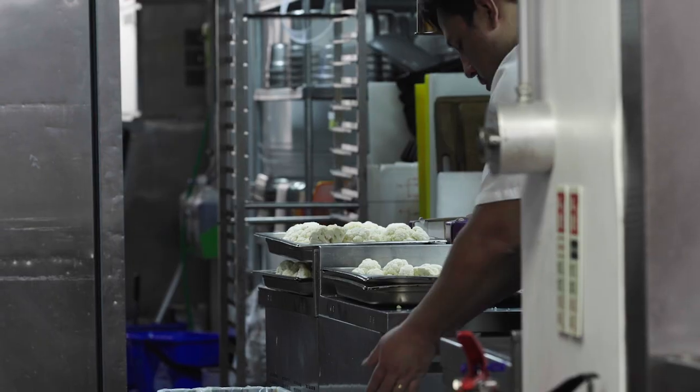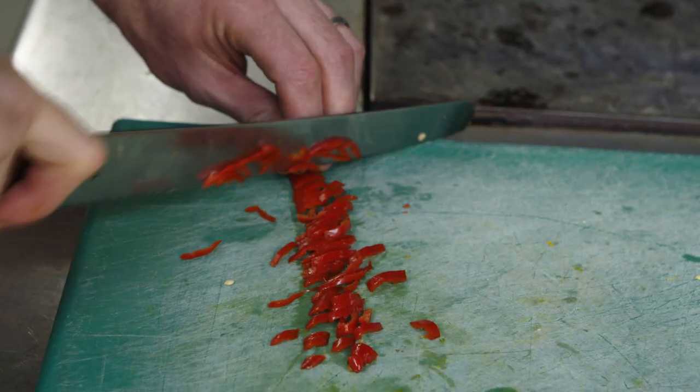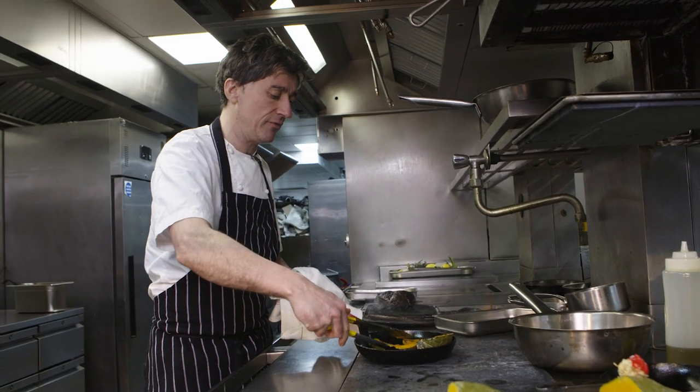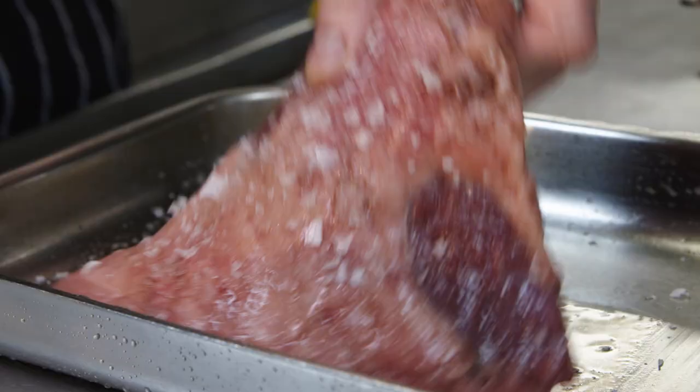Style of cooking is produce and seasonality led, big flavours, no messing around. Treating vegetables with the same kind of respect and level of technique, definitely. The growers pride themselves on the flavour that they produce. You wouldn't want to mask it, you know?